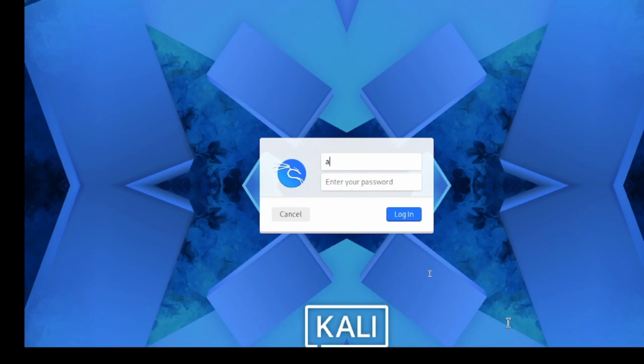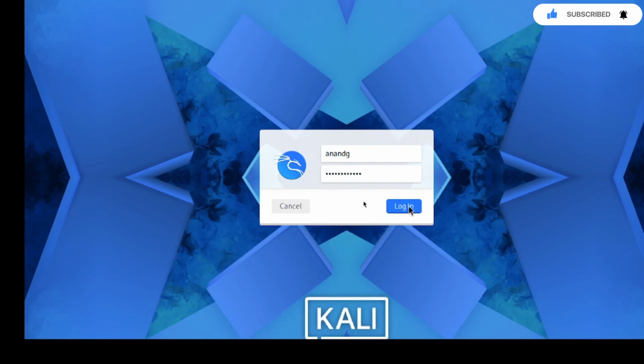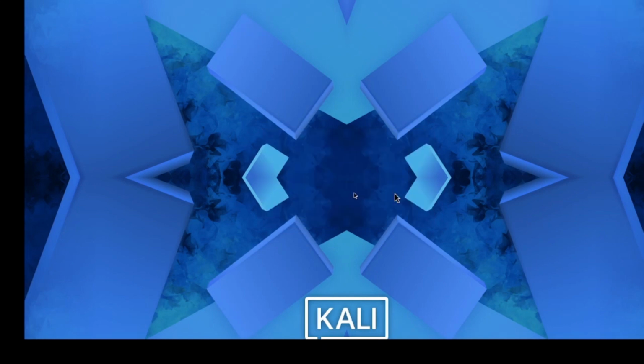You can see I have been presented with the login screen where I have to type my username and password. Once provided, you can click on login. Once you log in, your system is ready to use.